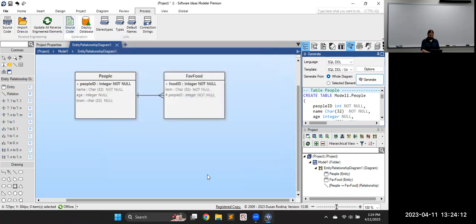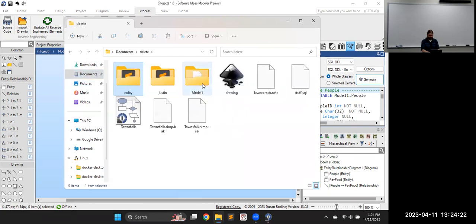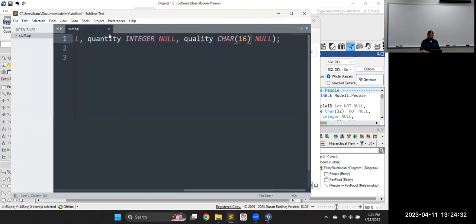Then we hit generate. There should be some files here. I put the right spot. Oh, this one. So there's a bunch of SQL files here, which probably is better if I just go open them from the text editor.